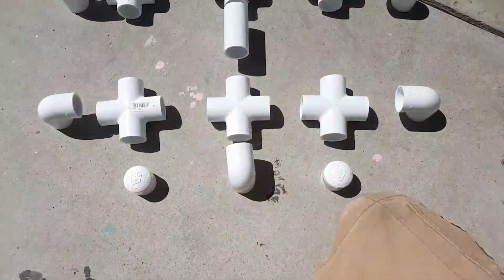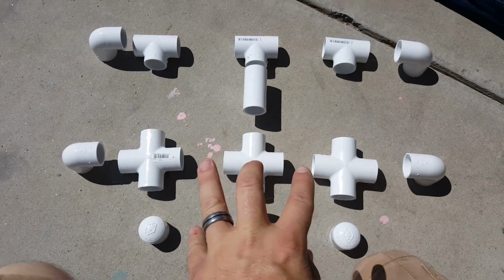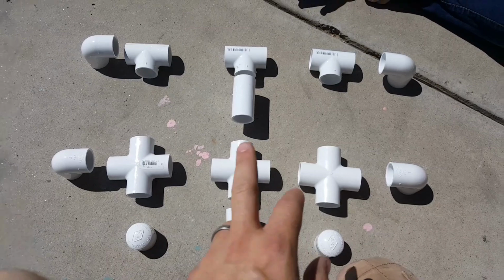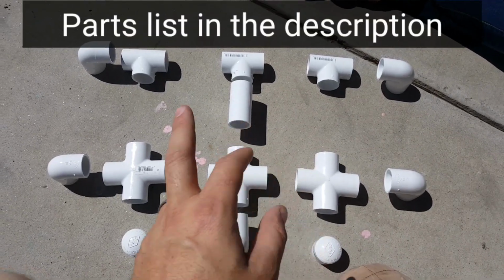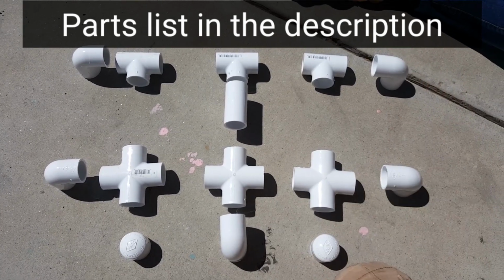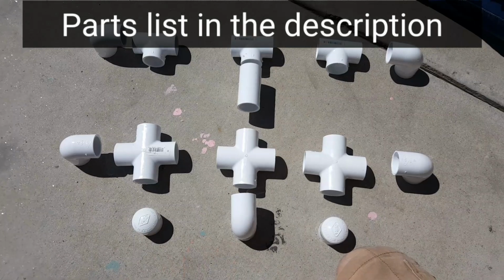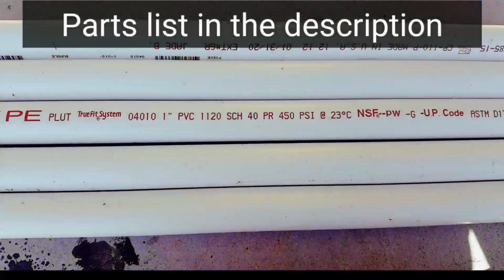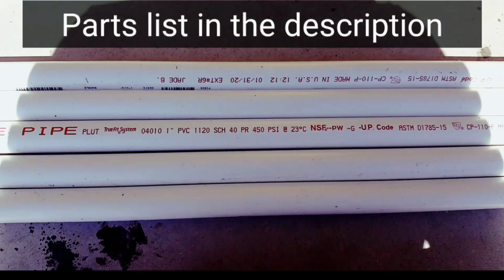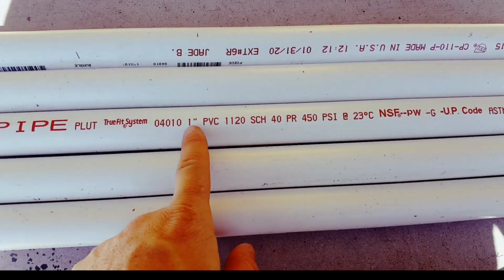That's the old one, and that's what we're going to set up, but it's going to be times 2 on the end. So you're going to need 6 X's, 1, 2, 3, 4 times 2 T's, so 8 T's, and then 1, 2, 3, 4, 5 times 2 elbows, so that's 10 elbows. And then 2 times 2 caps, so that's 4 caps. Also, I got 5 10-foot sticks of PVC pipe. It's 1 inch. All the couplers in PVC is 1 inch.